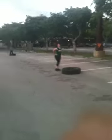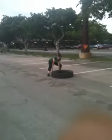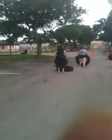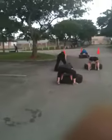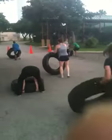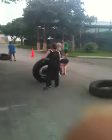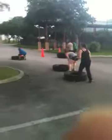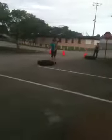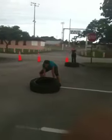Let's go. 2 minutes. Ready? Let's go. Normal grip. Don't stand it up. Just flip it. Use those legs. Squat down. Let's go, let's go. Pick it up. Use your legs to go down. Use those legs to go down.